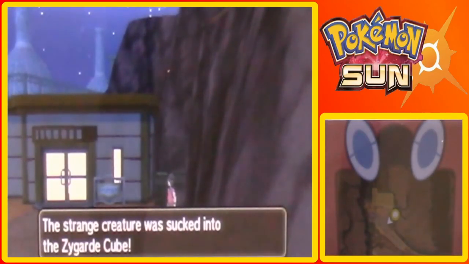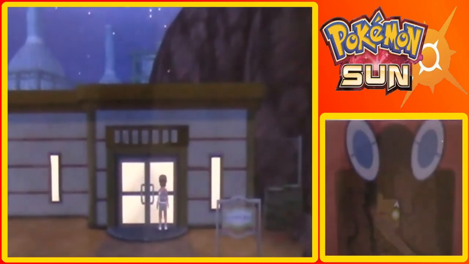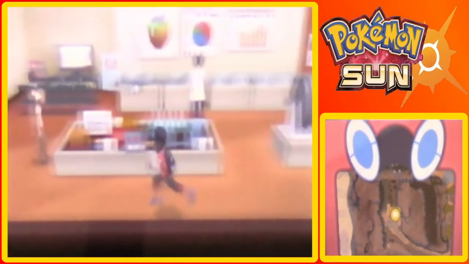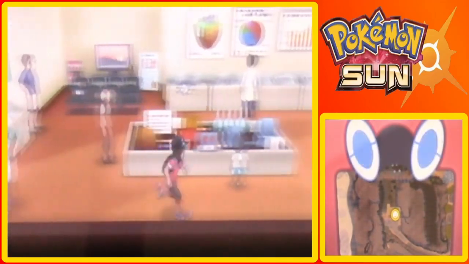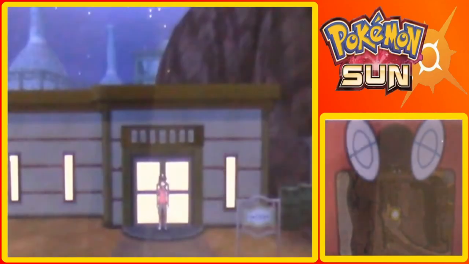Okay, another strange cube sucked into the Z cube, whatever. Okay, Zygo cube. It's in here. In the room of fortunes, because that would be bad.